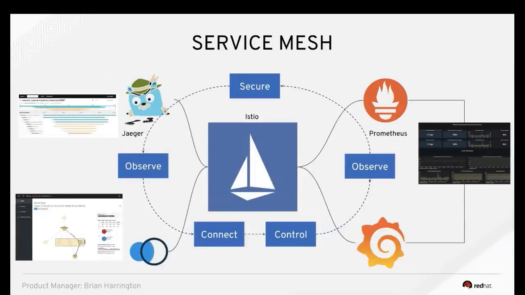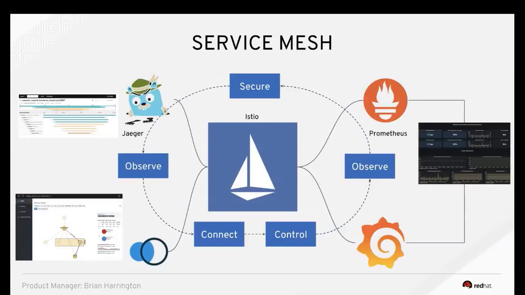Next thing I want to talk about is Service Mesh. So this is essentially our productized version of Istio. It's comprised of multiple components, right? You're going to have on the bottom left a topology UI called Kiali. That is going to give you the topology view of your service mesh, so all the networking between all your containers and pods. Next, on the top left, you're going to have Jaeger, which is going to give you all the tracing capabilities.